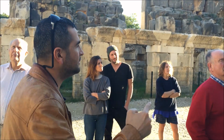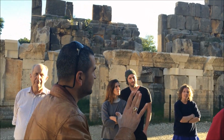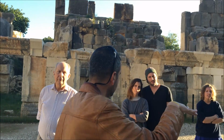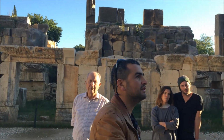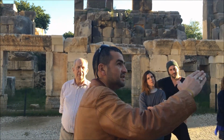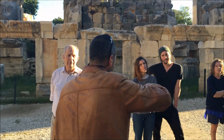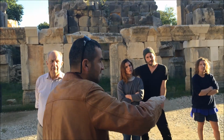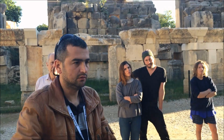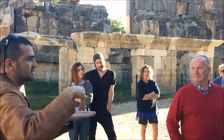And this is the Greek theater, as I told you, and the Roman theater. The two of them are semicircular theaters, the amphitheater, but there are some differences. For example, for the Greek theater, they were always building on the slope of the hill. I mean, the back part of the theater, the sitting places, were just on the slope. But in the Roman theater, mostly they chose flat areas, and after that, they built the walls up. After that, they added the stones for the sitting places.